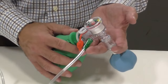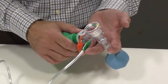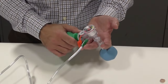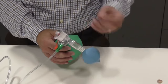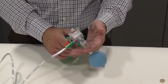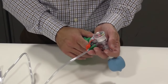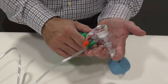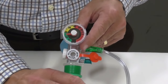But really, with flow inflating bags, you only want to use as much flow as you need to achieve the settings that you're trying to achieve. There's really no reason to put excess flow into the bag, because all you're doing is wasting oxygen for one thing, and that's also flow that the baby has to exhale against. The more flow I put in the bag, the more flow comes out of the bag, and the baby would have to exhale against that. So use the flow that you need to achieve the settings, and that's all you need to do. All right, so you can see that at a fairly quick rate on the manometer.